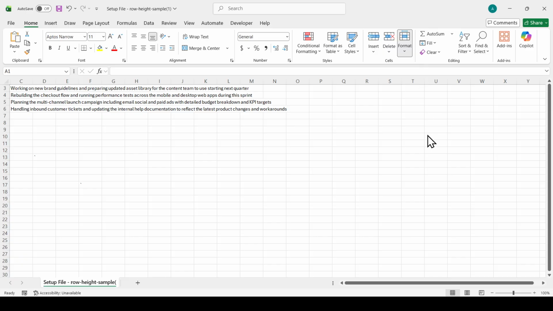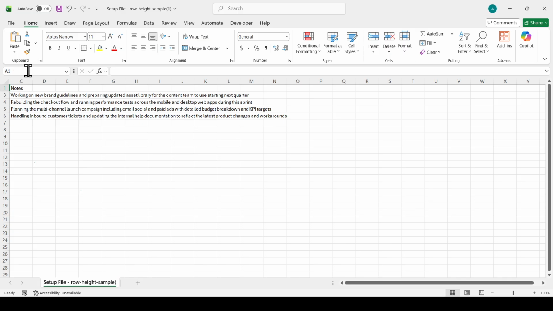Click back into the name box one more time. Type A1 again, then press Enter. That places the selection back on the hidden starting point so Excel can also restore the missing columns. Stay on the Home tab, or click it again if needed.